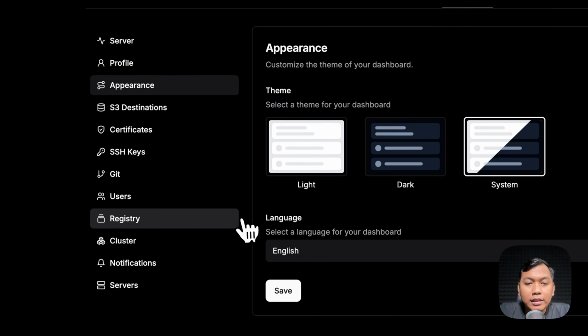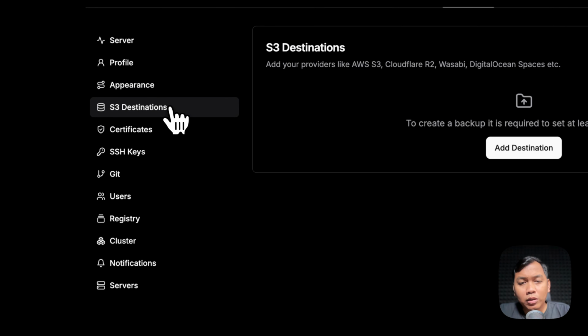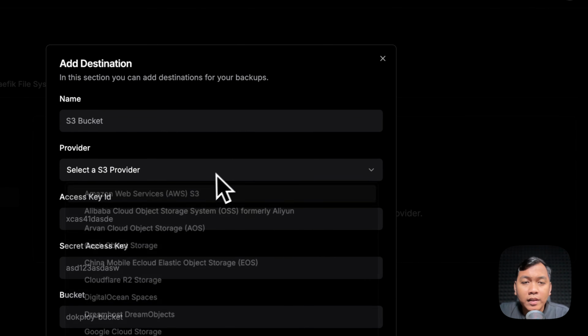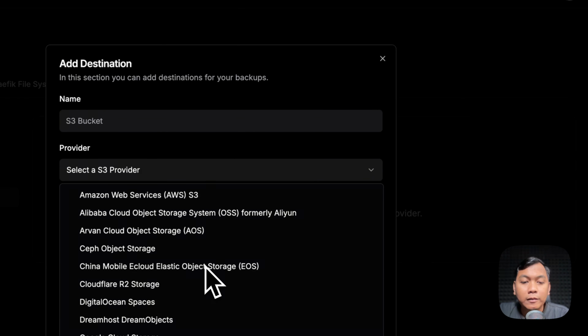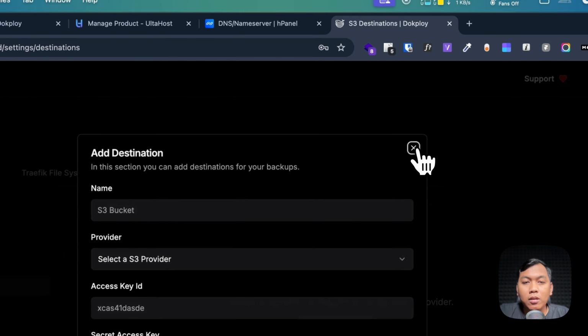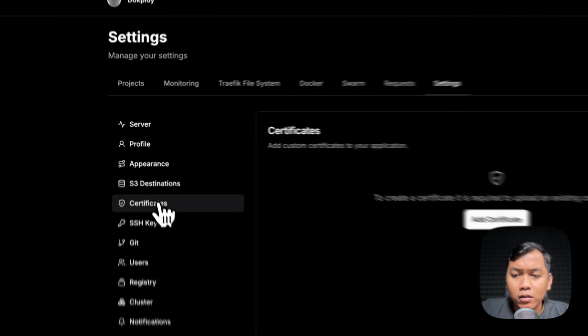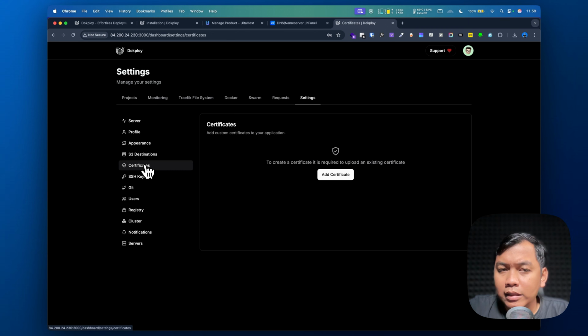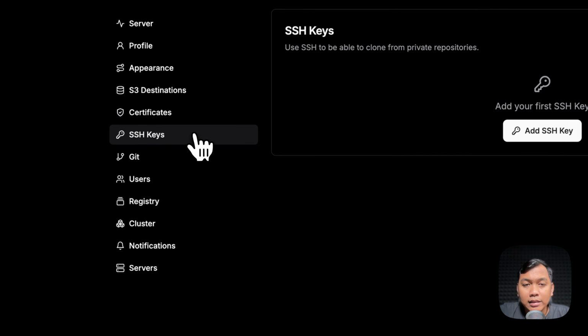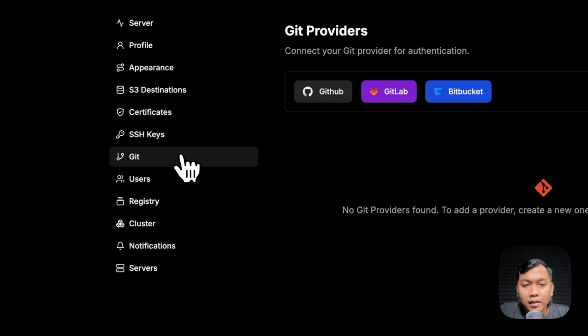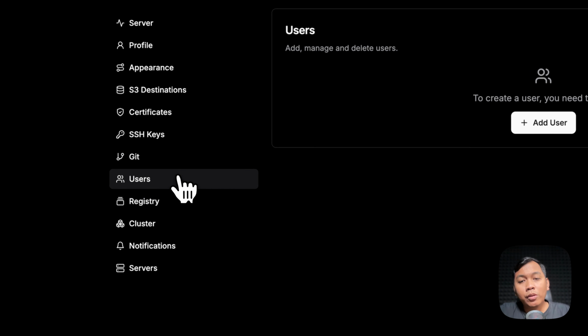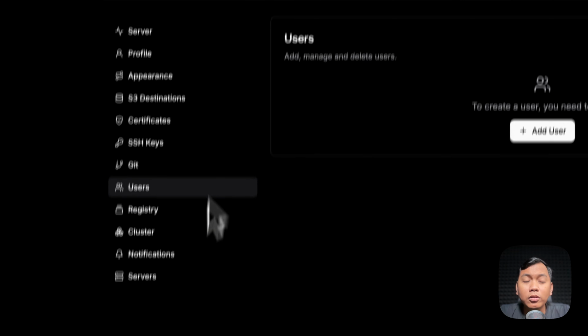The language, and then S3 destination, where we can add a destination and select the provider, and so on. And then certificates, SSH keys, Git providers such as GitHub, GitLab, Bitbucket, also users, and so on and so on.